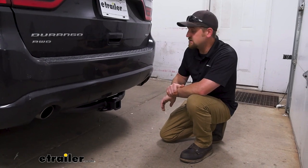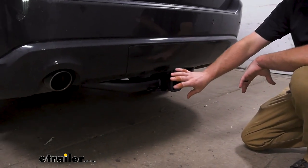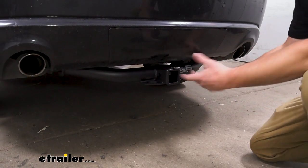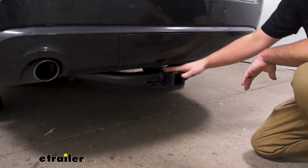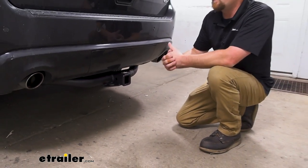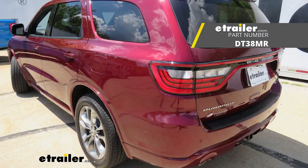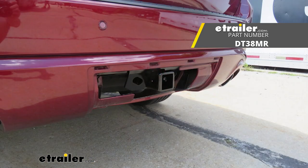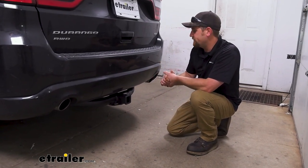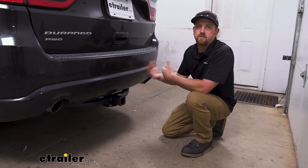Compared to some of the other hitches, I think this is one of the better looking ones in terms of it being visible. Because you are going to be able to see it — it hangs down a little bit, but it don't look bad. It don't look out of place. It has a matte black finish; I kind of think it just blends in a little bit better. For those of you looking for something completely concealed, there is another option. It'll actually sit behind this panel here and bolt up, so when you're not using the hitch you can put this panel on and not even see it. Obviously there's more work involved, but if that's what you're set on, that's definitely something worth checking out.